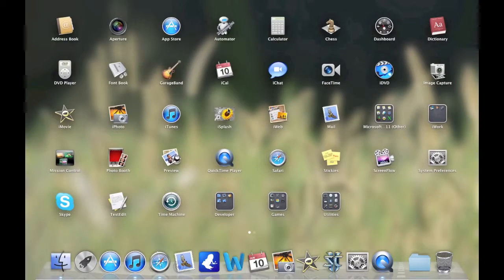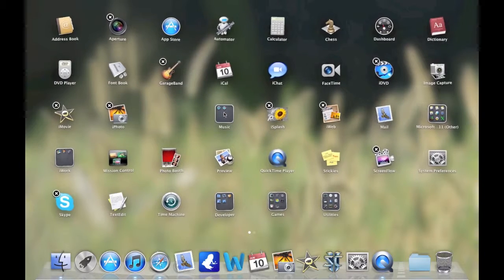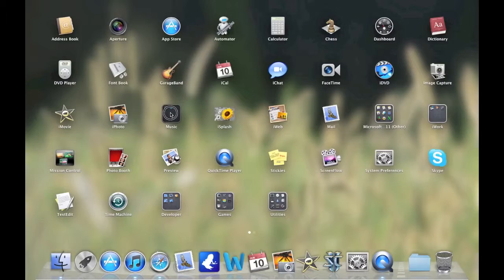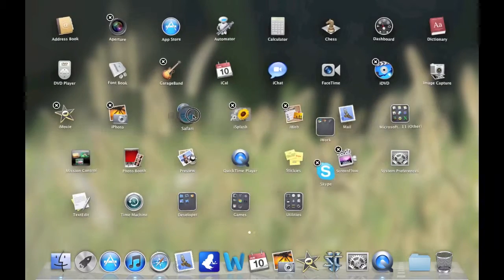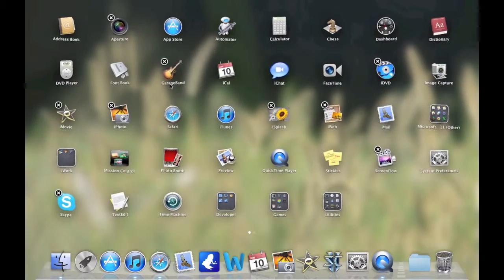So it shows you all of the applications on your Mac no matter where you are on your computer. You can rearrange the icons by holding them down and dragging them on top of another one to create a folder. When you click outside, it finalizes that folder, but I don't want these two together, so let's rearrange that.